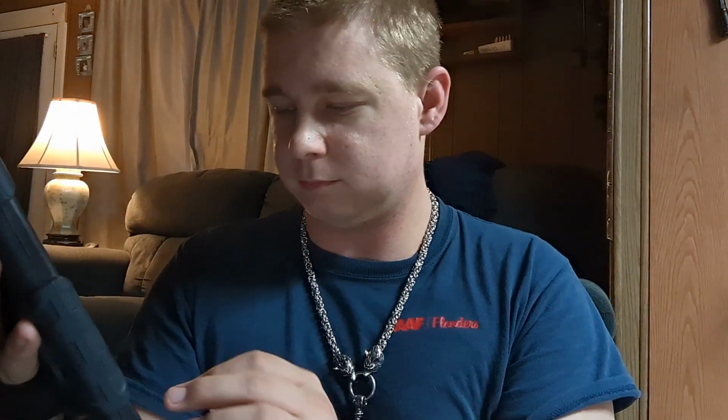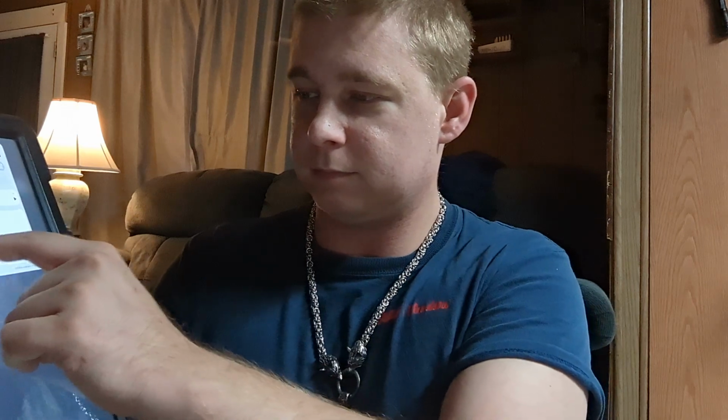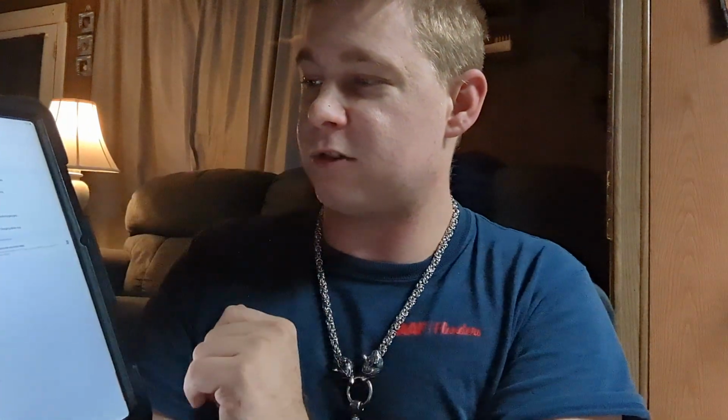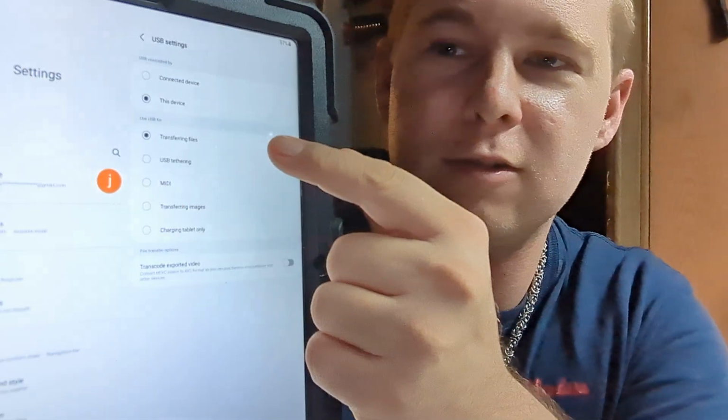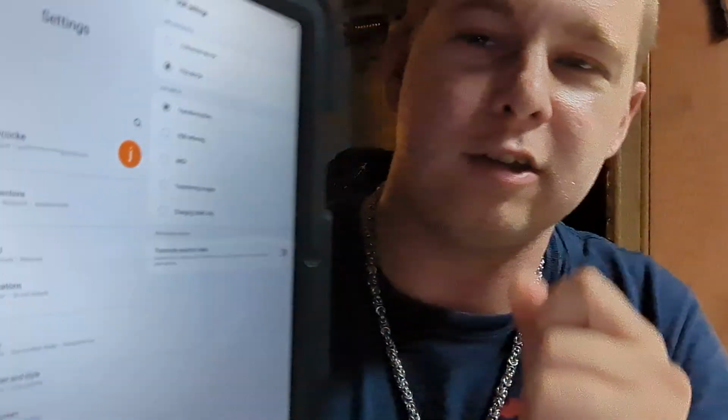Okay, so when you plug in a device, you should be able to pull down the screen where it says USB, it's charging. You should be able to tap it and do transferring of files. The same old thing that you're seeing in every single YouTube video. You're setting it to file transfer, and boom, your problem is solved. No need to investigate. We fixed your problem.